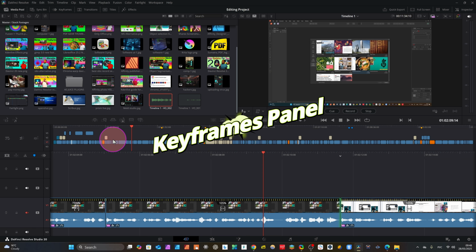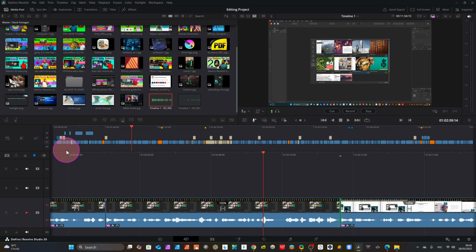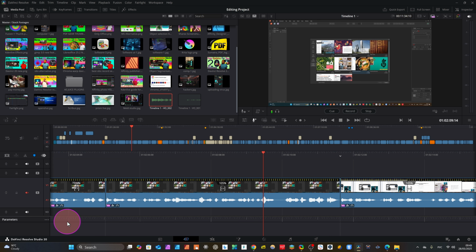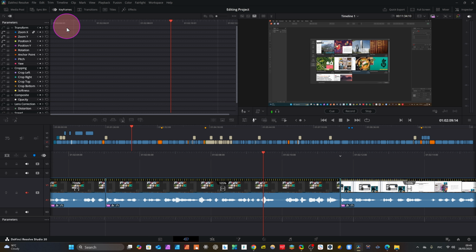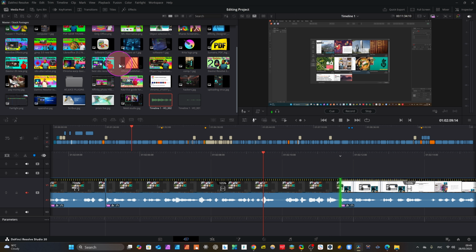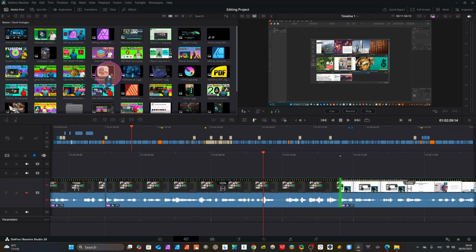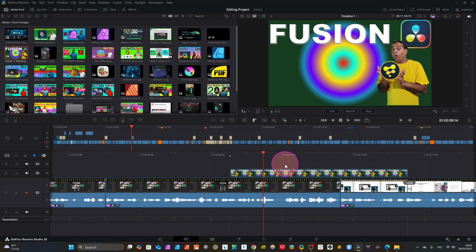Our other new feature is also regarding the cut page. If you come to the cut page, you see the keyframing panel here, and you can add the keyframing panel directly here downside. You see we have the keyframing panel downside. So we first come to our media pool and take something from here. I have this poster here. So we come here and we can start keyframing, etc.